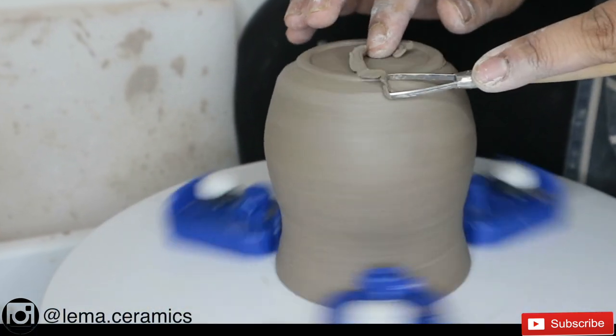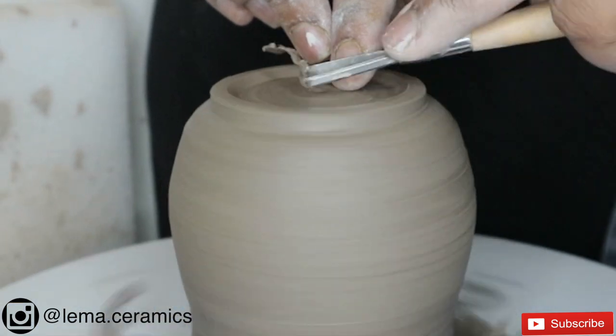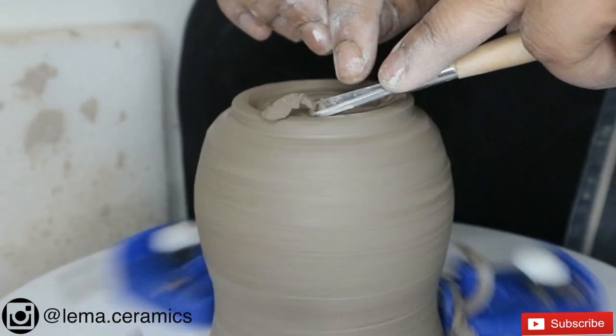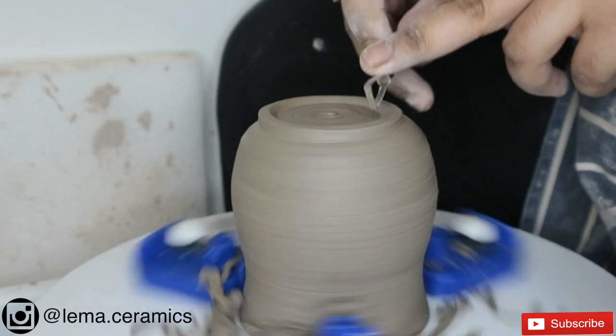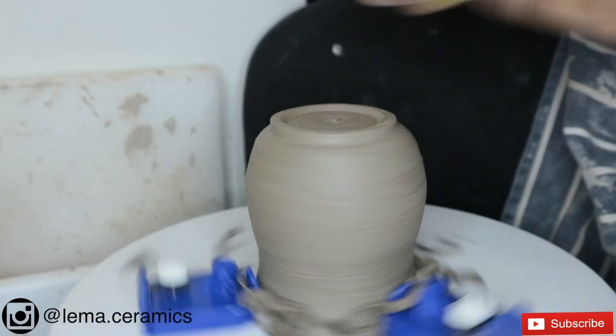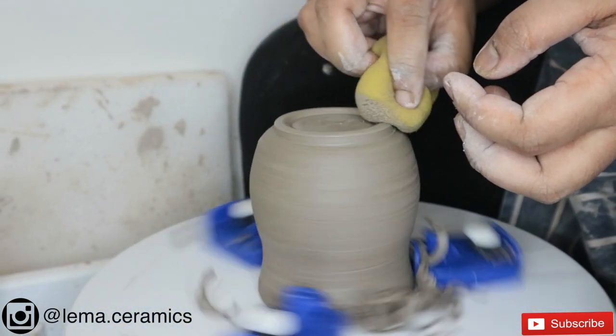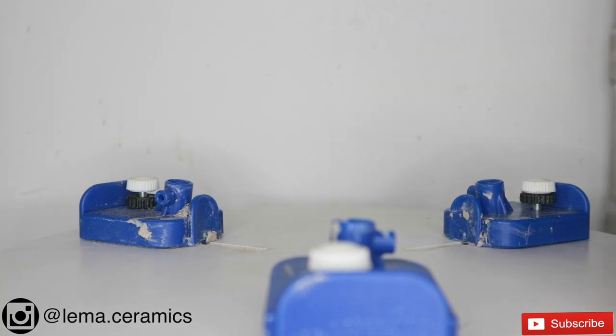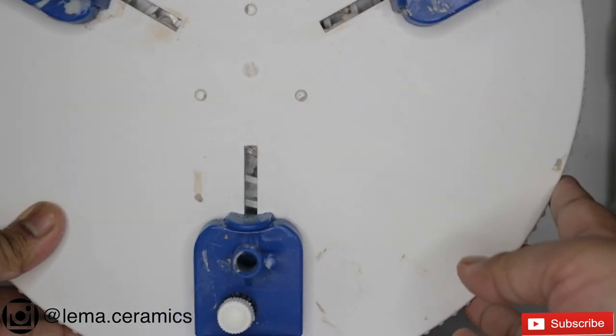The only down part is because my wheel is quite small, what happens when I trim is everything goes everywhere. So I need to find a way to just have everything that falls down in one place instead of going like shattering, splattering everywhere. Most of the time the clay splatters everywhere.